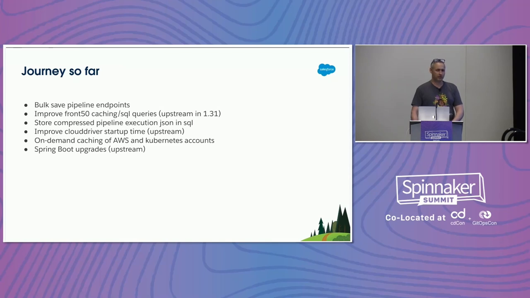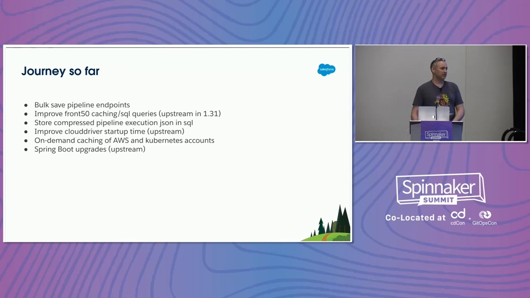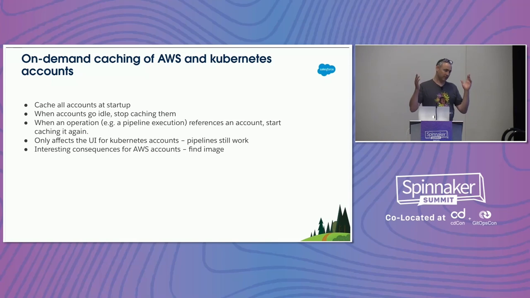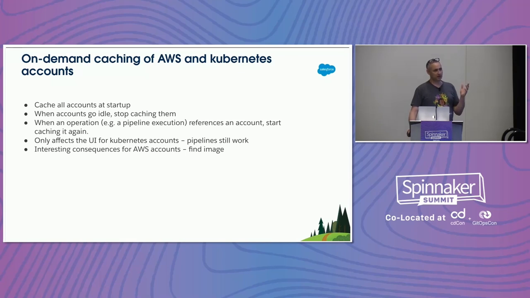Most of where Spinnaker spends its computing power is by poking around at accounts and caching information — to display it in the UI or to operate on it in pipeline stages. Basically every time somebody adds a new account to Spinnaker, you're spending money, even if they never use that account. That's what the on-demand caching feature addresses. On startup it's just like before — say you have a thousand accounts, caching happens for all thousand — but a timer starts ticking, and if nobody runs a pipeline that uses an account, the timer expires and caching stops for that account.